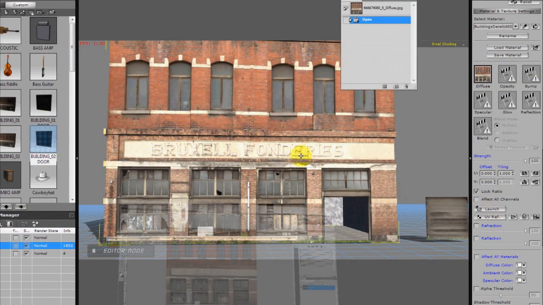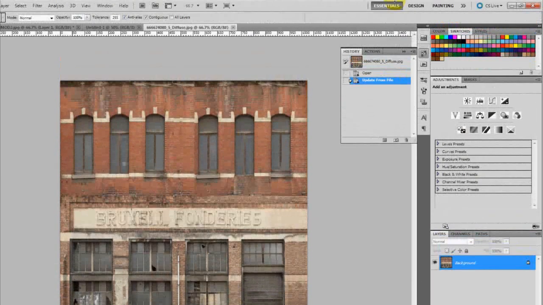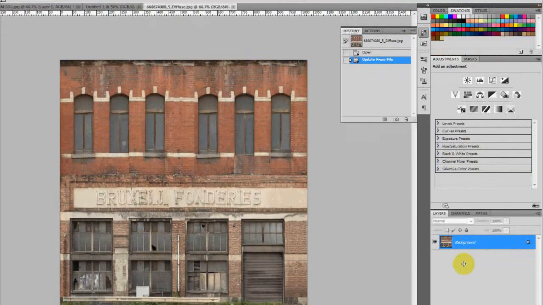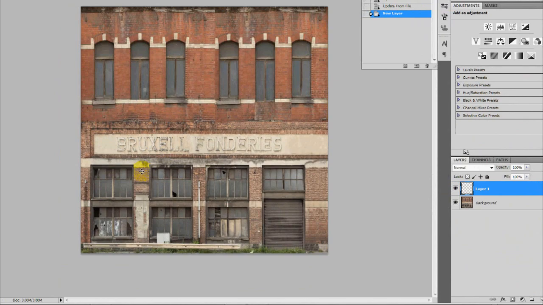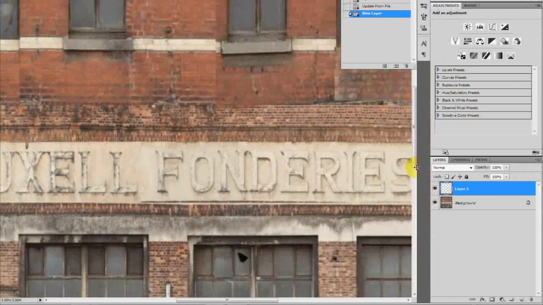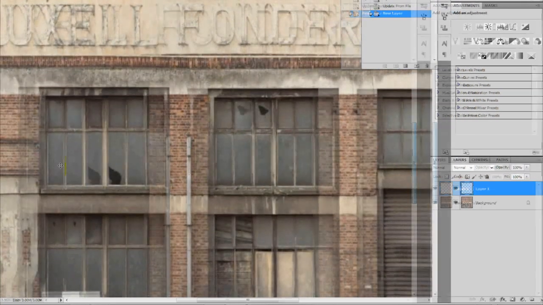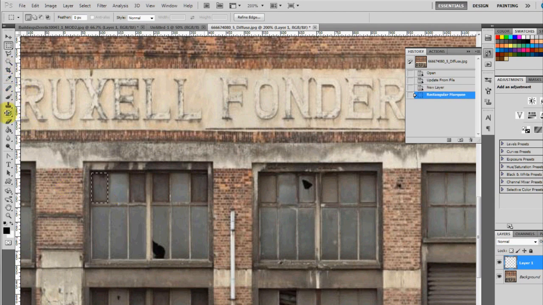I happen to be using Photoshop, my paint program of choice. What I'm going to do is create another layer here, and I'm going to start filling in these windows. And let's just zoom in a little bit. Take a typical example. We won't do all of them, but for now I'm just going to fill them in with black and basically just draw out a rectangle and fill it with black, and I'll keep copying that.